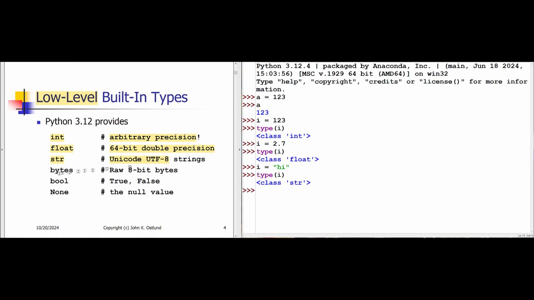We're not going to worry about binary data in this class, so I'm not going to need you to know about bytes. Bool values, that is Boolean values, can be either True or False with a capital T or F. And then we have the special value None, which is the empty value, the null value, the value that indicates no value. Okay.